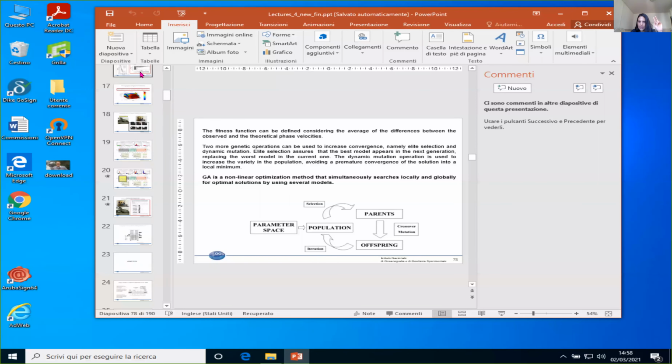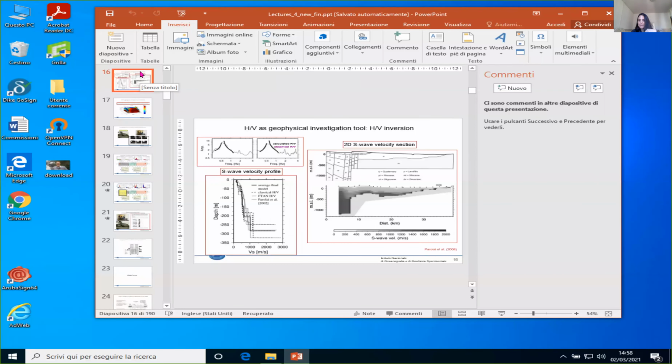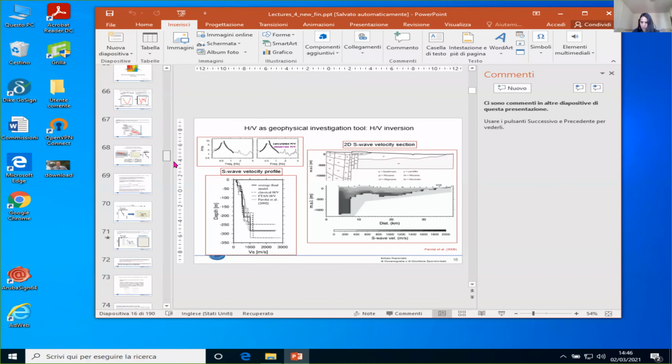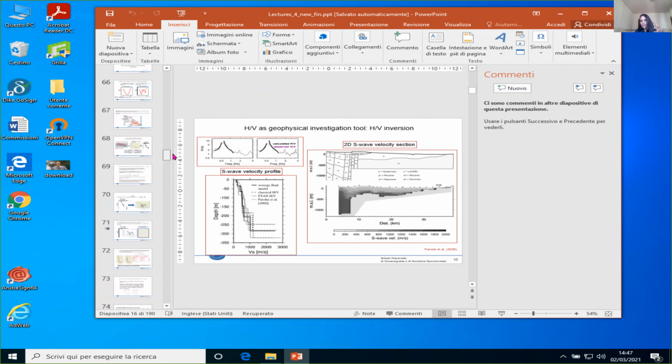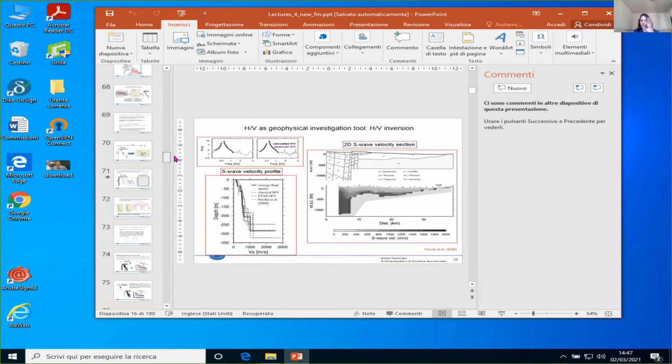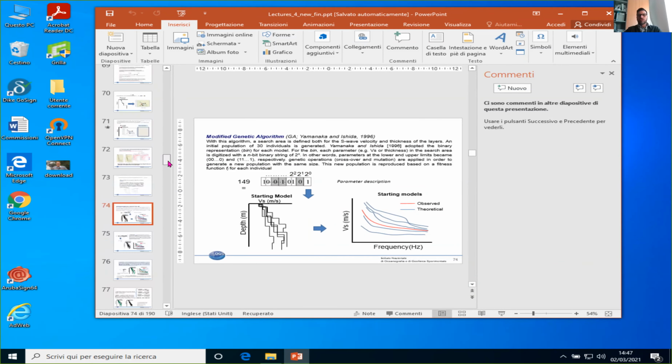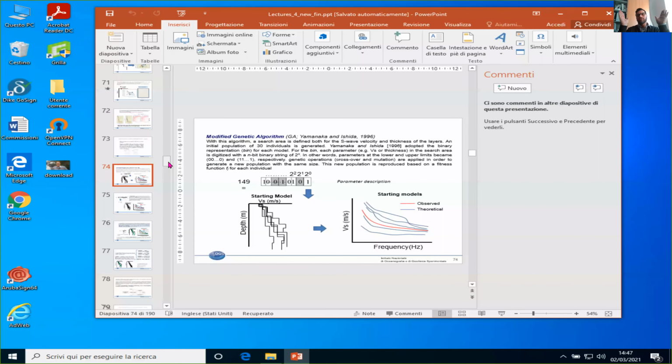Yes, I have one question. Yes, tell me. The selection of the initial model, whether it's for the linear inversion or the non-linear one, is there a criteria to select that initial model? As I told you before, there is the criterion on the wavelength to define the maximum and minimum.